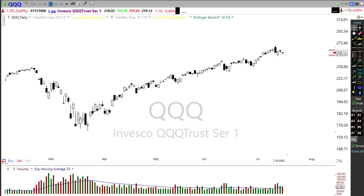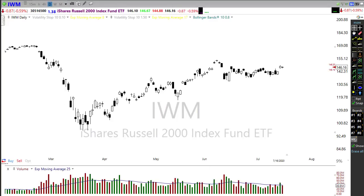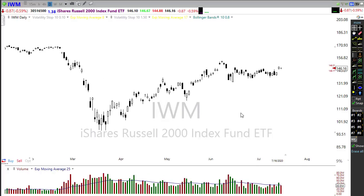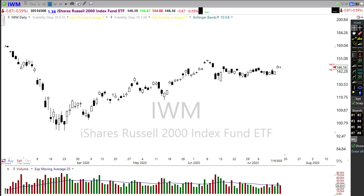Let's take a look at IWM. Now, IWM has been kind of an interesting chart in that it has always been underloved by the market. In this entire rally, it's been absolutely underloved. But we can see that it's starting to perk up here just a little bit. And there may be some interest from institutions trying to pick up some of these small caps, looking for maybe a little bit more leverage in trading here, that they may recover a bit more. So we've got this little W formation, and notice that we've popped above that W formation. We're trying to hold on to it.